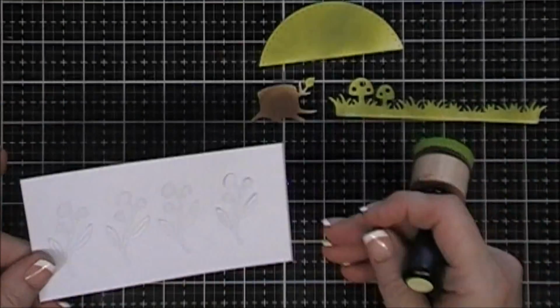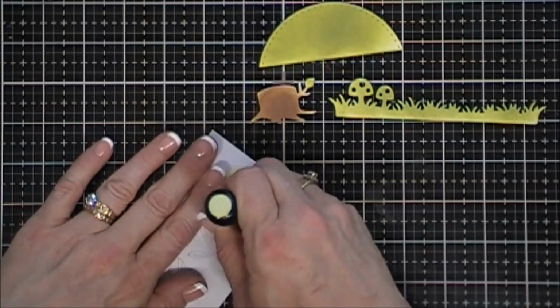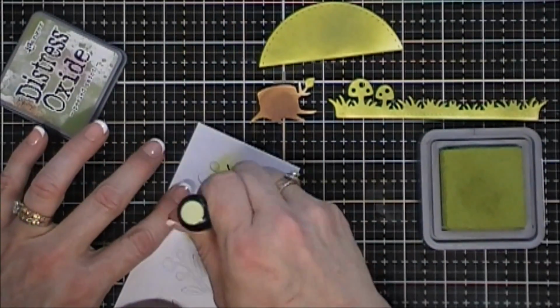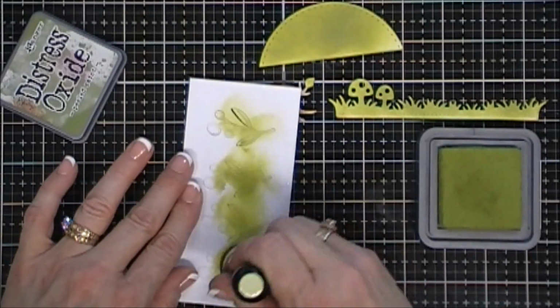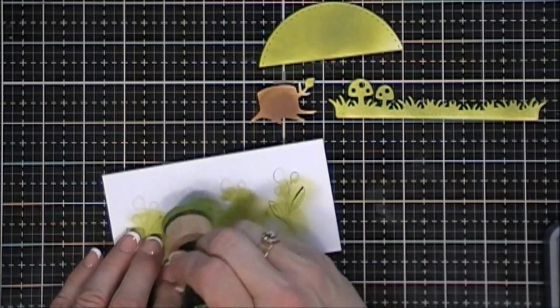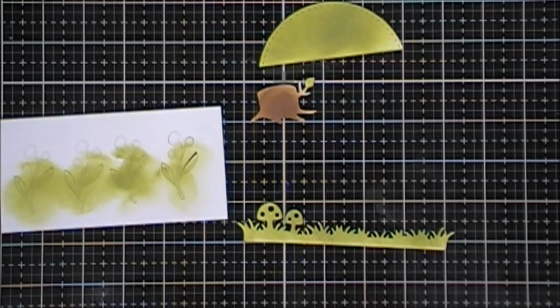I'm going to take my peeled paint again and go over my little twigs. Now you can see here that I just left them inside the cardstock when I die cut it out. It just made it easier for me and actually less messy too to color in my leaves. But I just shaded them, and I didn't mind the two-tone look. I wasn't particular on the blending with those.